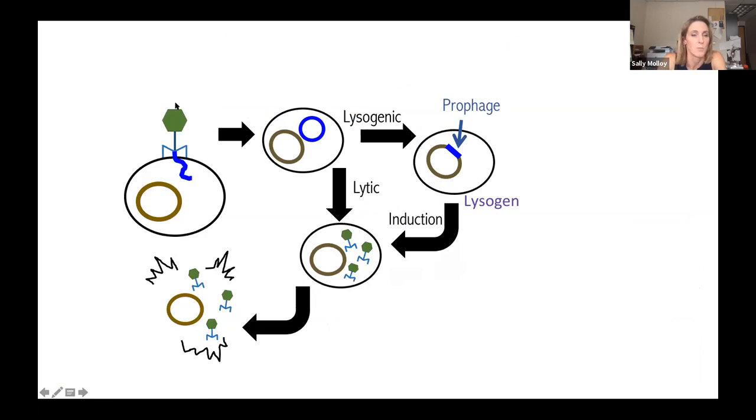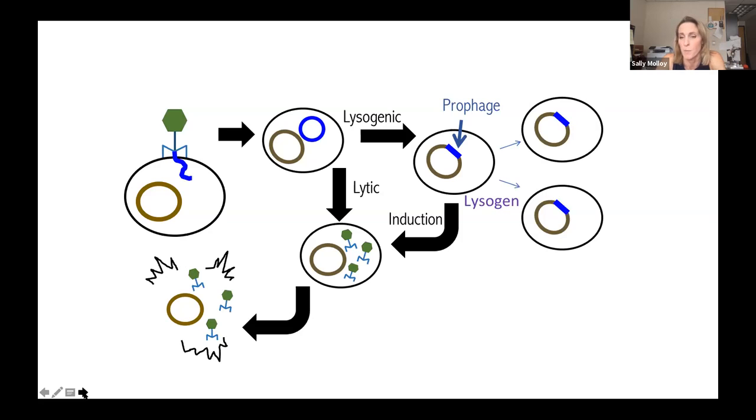So what's a lysogen? Most of you recognize a phage as a virus that infects bacteria. It replicates its genome, makes new particles, and these are released through cell lysis. But many phage can carry out the lysogenic cycle, in which the phage genome integrates into the bacterial host genome, and that's called a prophage. And then the cell harboring that prophage is called a lysogen.